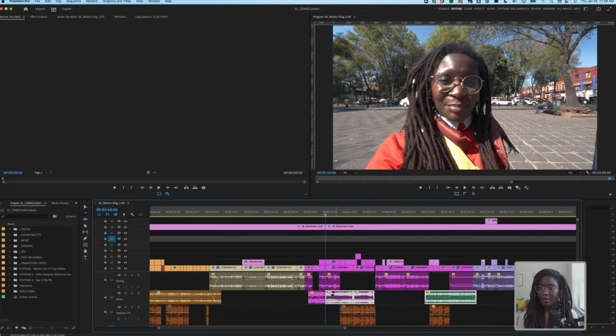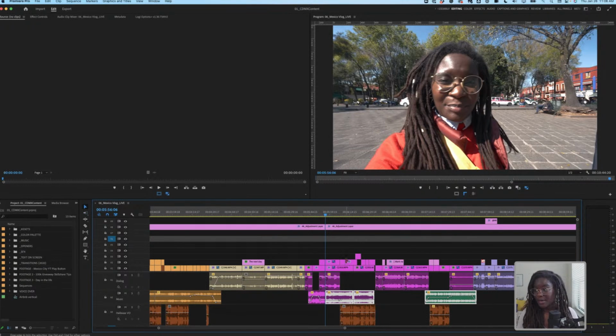I always forget the name. Look, I've got to go look at it again. Track Select Forward tool. Really love the Track Select Forward tool for everything it can do. And then the final thing I like to tell people about the Track Select Forward tool: you'll notice now I switched it up. Now it's going the opposite way.